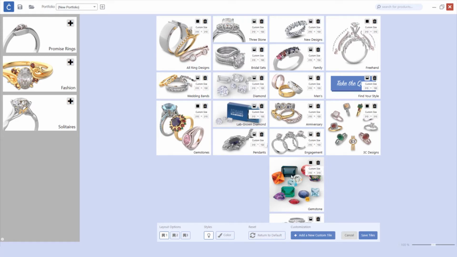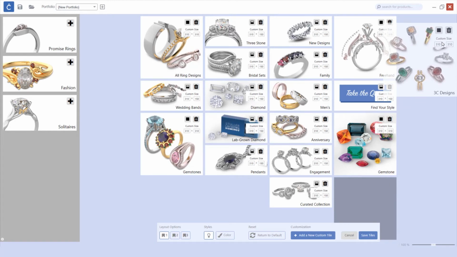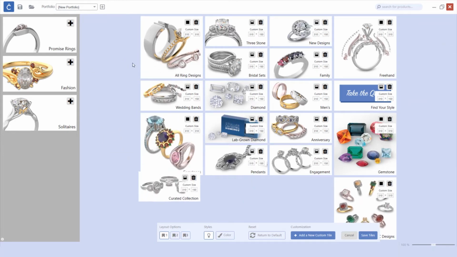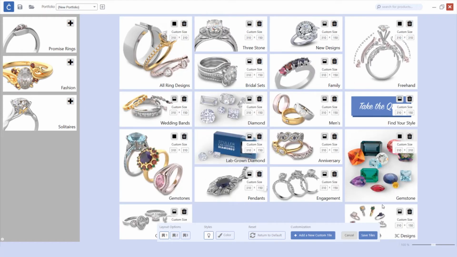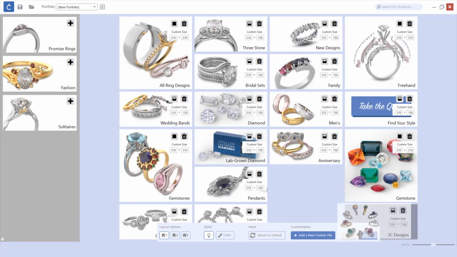As you do this, you will have the ability to rearrange the tiles and move things around on your screen. So you can resize tiles and place them where you would like for them to be. Now that I've reconfigured my screen, I have place for a new tile.